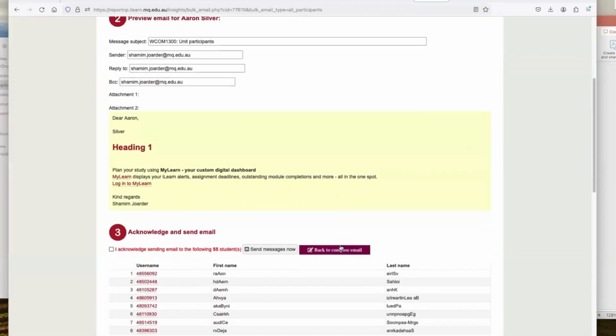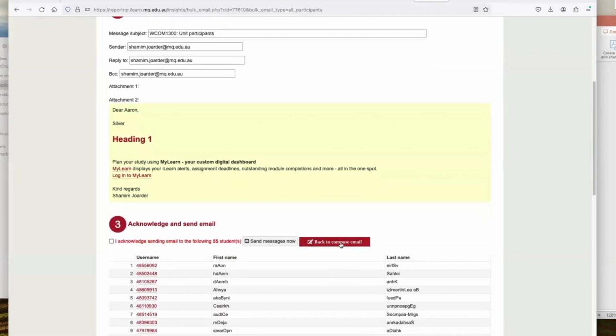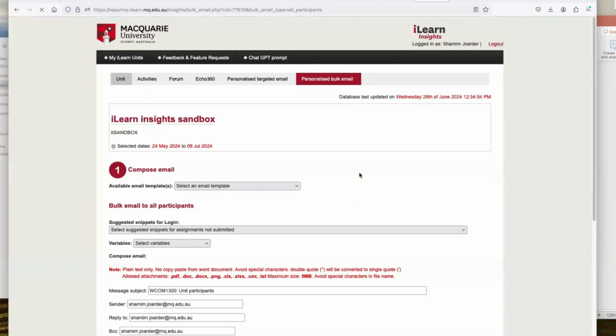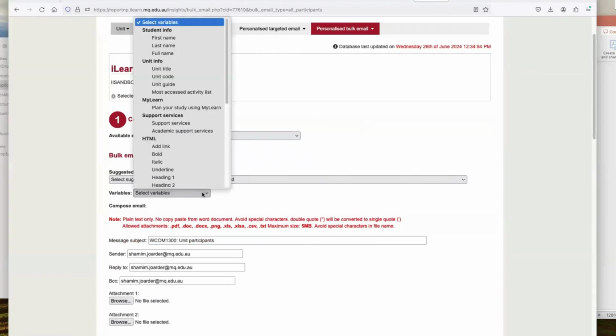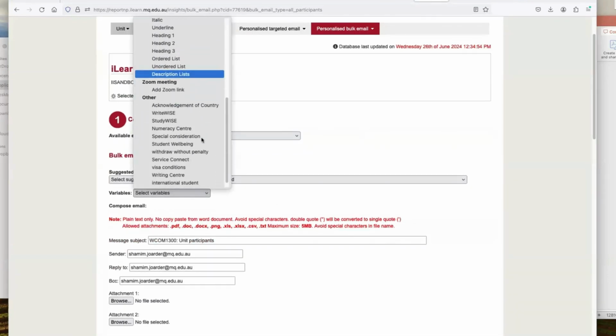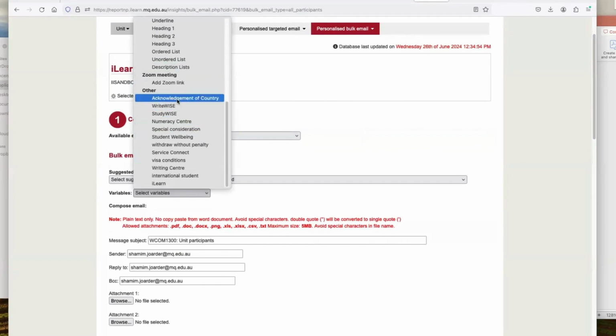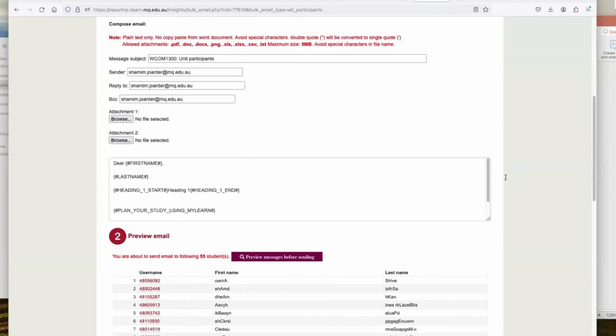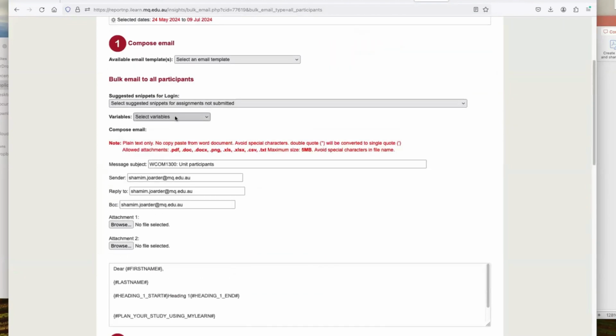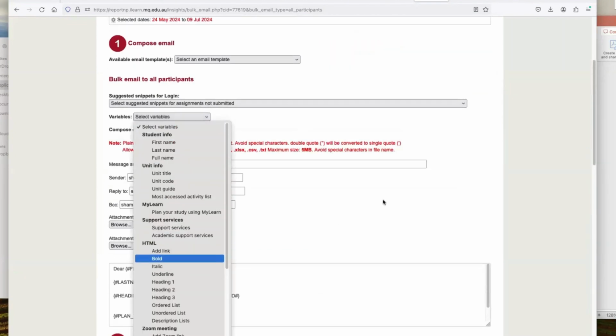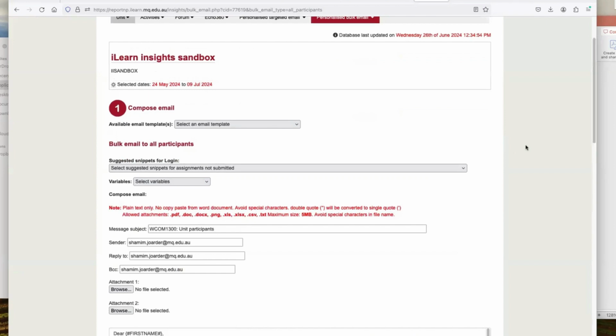As you can see, there are lots of variables, and I have written a full teach article about these variables. So with HTML you can do all those things like acknowledgement of country, study is doing. If you want to send any of these links, you can basically put it in your email. So you compose your email and you put in these variables, which will pick up the link automatically. All right.